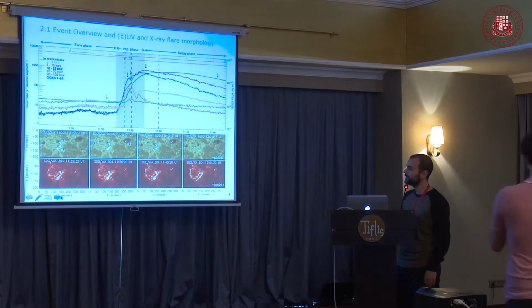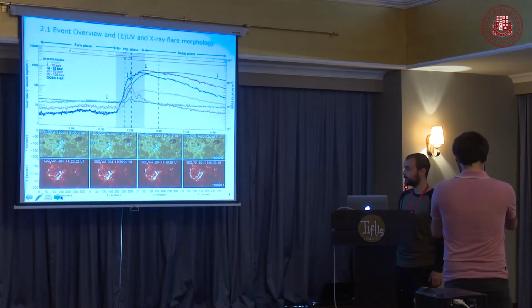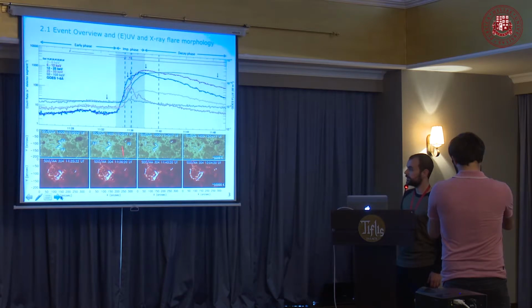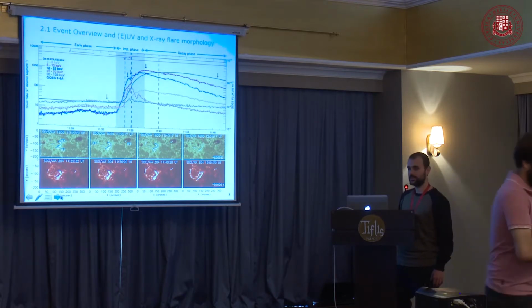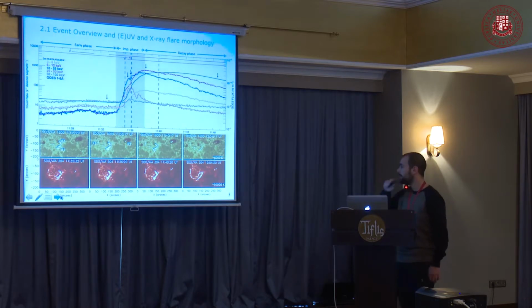And here we have a sequence of 1600 and 304 Angstroms. We see that these dashed lines represent each of these three panels, and this one was later on. It's not represented here because RHESSI entered nighttime at 11:50 or 11:52 or something like that. So we see that during the early impulsive phase, two primary ribbons form, and then only in the mid-impulsive phase, the secondary ribbons start to form. And only later, all of these ribbons are developed.